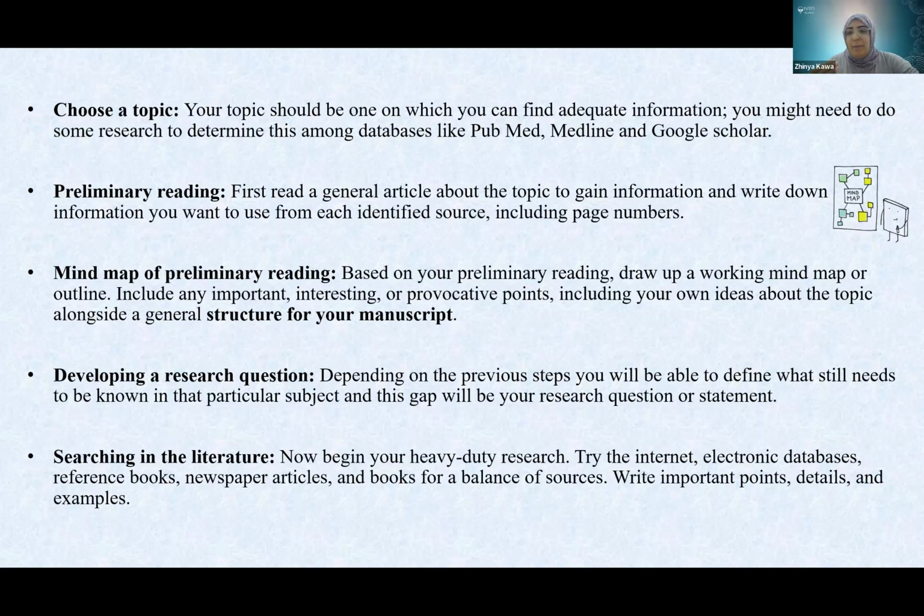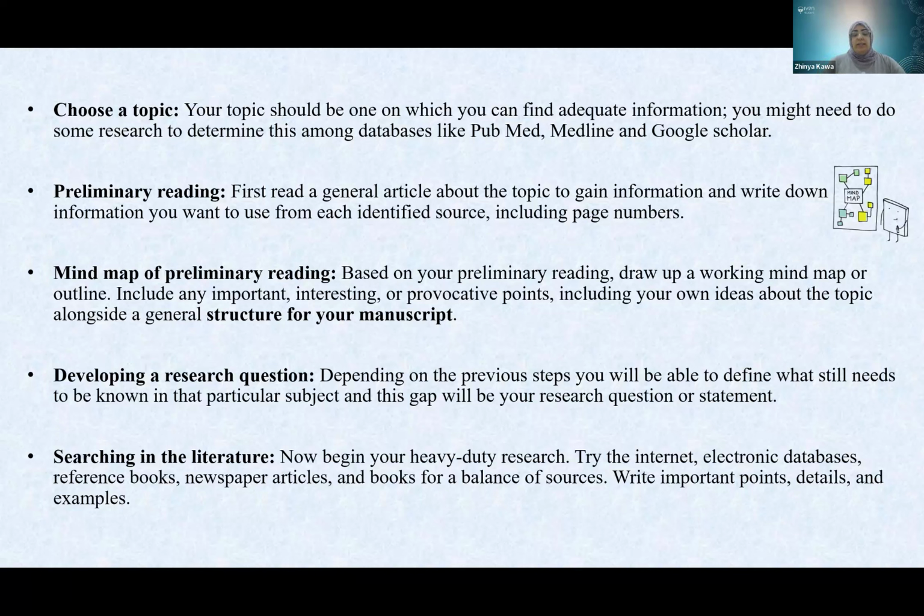I agree with that, but it's better to have enough information about the topic because it will help you to search in the literature. Then, passing to the preliminary reading, you are trying to read the general articles and do general searches in the literature to find and gain information about this topic that you have mentioned. Probably, as I mentioned, you have the childhood diseases and you would like to talk about this sequence of diseases that I have mentioned before, like malnutrition, chickenpox, and etc.